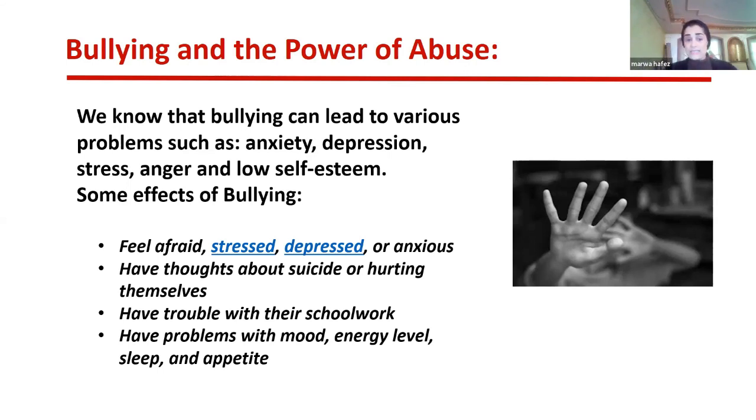effect of bullying is trouble. They have trouble with their schoolwork. They don't have the enthusiasm to study. They don't want to go to school. They don't have motivation. They lose passion to study. They lose the passion to be a successful boy or a successful girl. They don't have the ambition. Okay, they have problems with mood, energy level, sleep, and appetite.